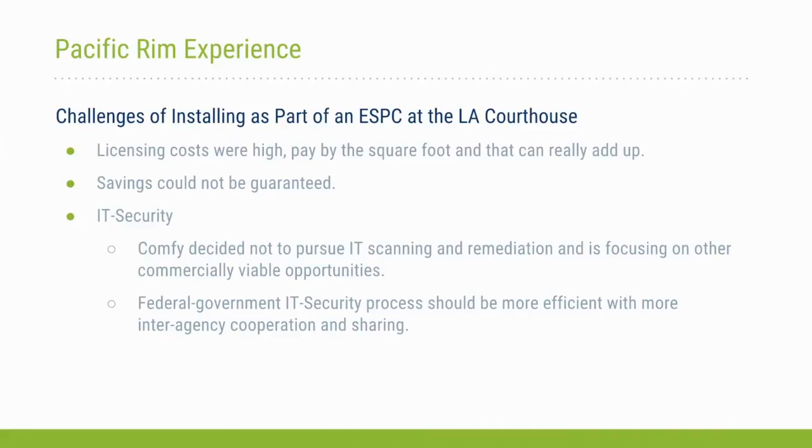And in their defense, I should point out that while the IT security is a good and necessary thing, the federal government is a little bit inefficient in how it does it, in that every agency is doing this on their own and has totally different ways of doing it. So if a company goes through all this with GSA, it doesn't help them a bit with Veterans Administration or Defense Department or anything else. It only gets them into GSA. And then plus, every 3 years you have to do some degree of doing it all over again.